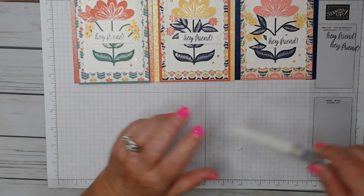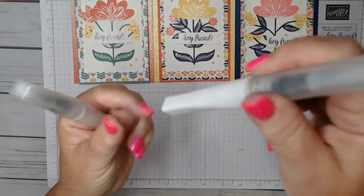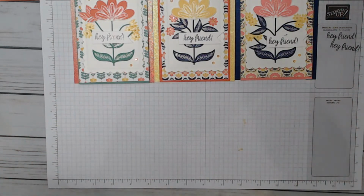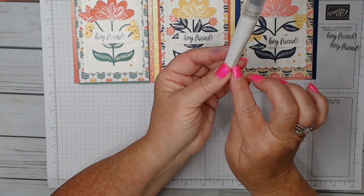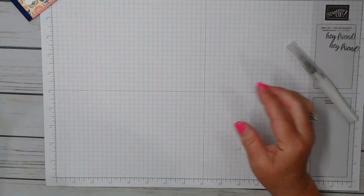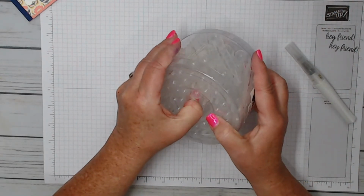But what I want to show you is, okay, so this Wink of Stella, if you hold them up to the light, you can tell that this one is fairly full. This is the one I just opened. This one, you can see that it's got some liquid in it, but you can see all the gold, all the specks along the sides. So what we're going to do is move our cards here really quick. And I bought some of these for a class a long time ago, when I did alcohol inks. And I just cut a hole in the middle, which I think I need a bigger hole.